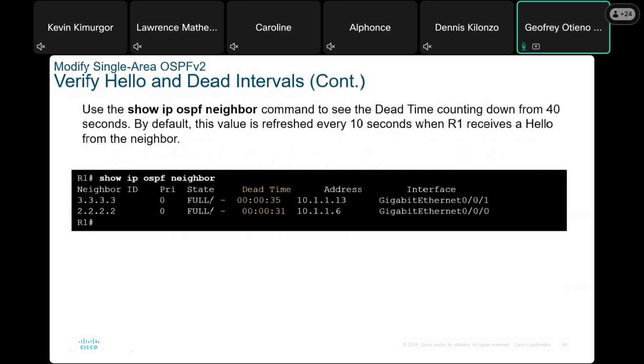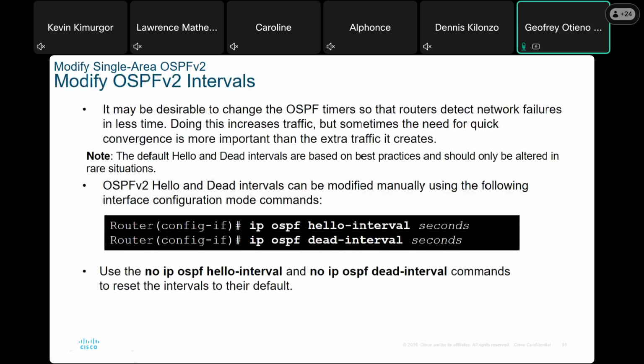Show IP OSPF neighbors, just to confirm that everything is working. So there's that countdown. You see, I've talked of the dead interval. If it's 40 seconds, as we have said, there'll be a countdown. When it gets to 0 before receiving any response, the neighbor is removed. So the countdown goes 40, 39, 38, until it gets to 0. No response, okay, remove it from your database. It's not responding, maybe there's a problem with that.